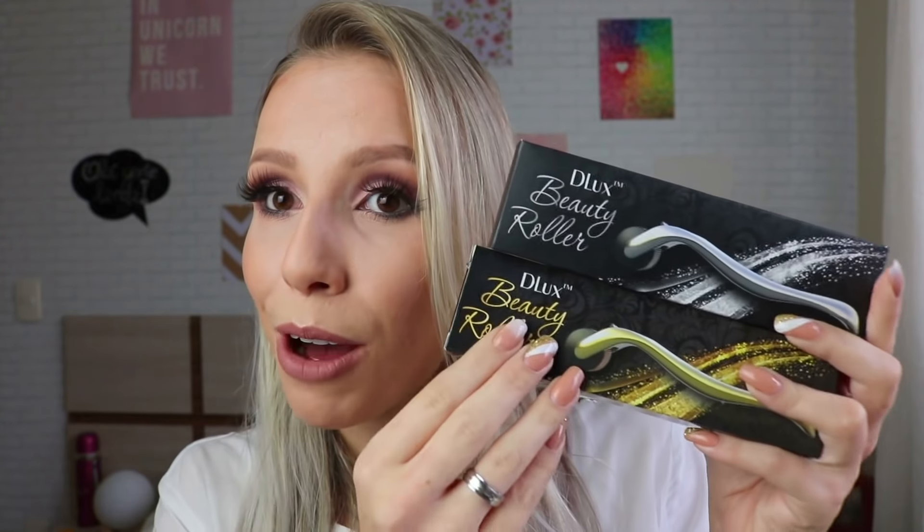If you buy a cheap one, the needles won't have the same effect after multiple uses. You can use it once or twice, but the third time the needle won't be the same and could hurt your face more than it should. So it's important to invest your money in a product you can use many times. With stainless steel and titanium, the needles don't deform — they stay the same and won't hurt your skin. So it's a great investment. I'll use it on my face and tell you step by step how to use it.